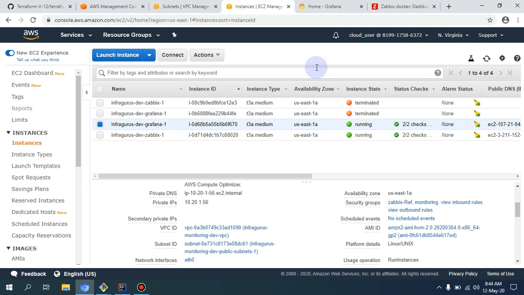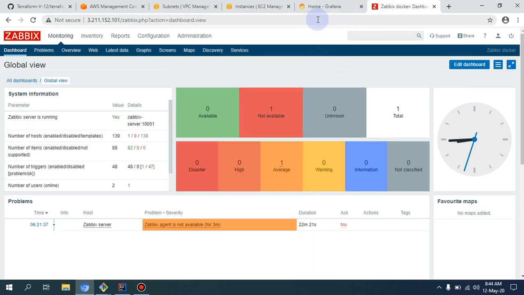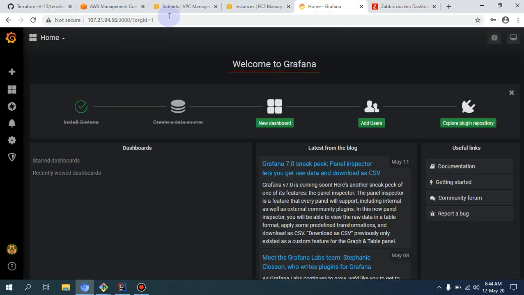Today I'm going to show you how you can set up the relay for Zabbix server. For the relay, you can either set up Gmail or any other relay, but we are going to set up AWS SES, simple email service, for this purpose. As we are deploying our Zabbix server in the AWS cloud, I've already shown you in my previous video how you can set up the automated deployment of Zabbix and Grafana through Terraform.